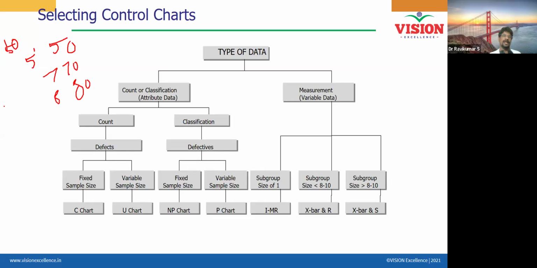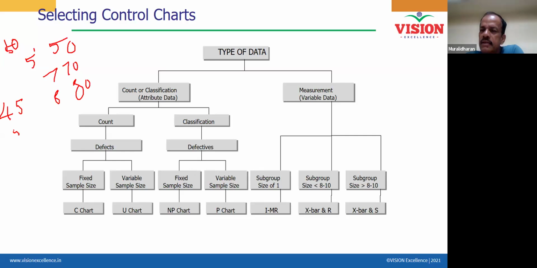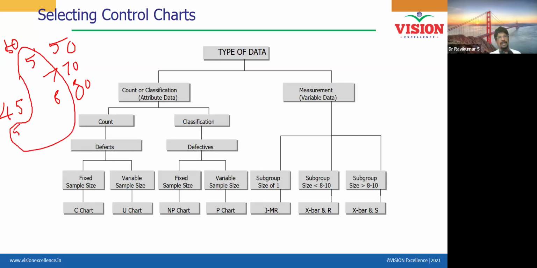So he may be doing 8. Another day it will be only 45. So he'll be doing 5 or 4. That is a variable. So actually I am speaking about accepting the chart. See, if you go into the type of data and decide the control charts, that is a different thing. If you are going to choose the report or reject the report, then you can go for defective chart. Whether the report is acceptable or rejected, that is the case here.